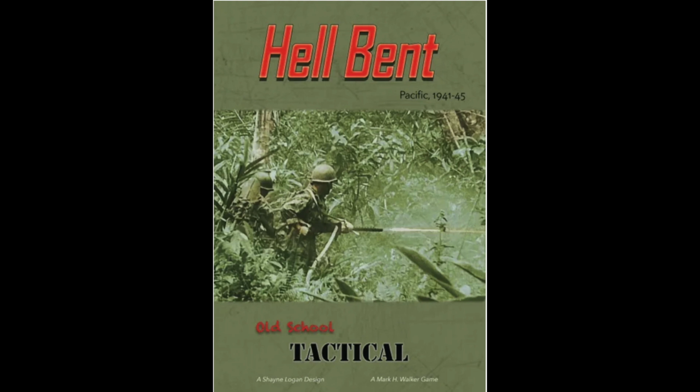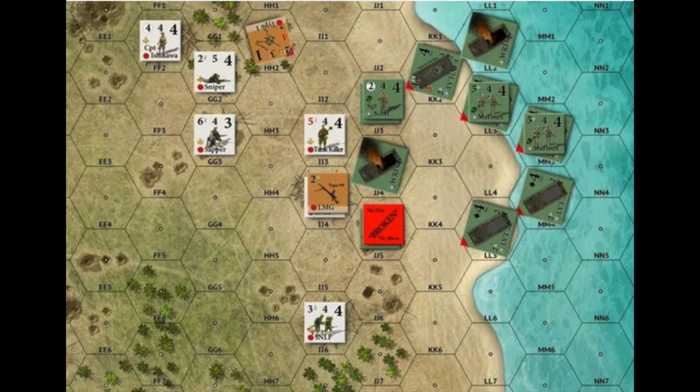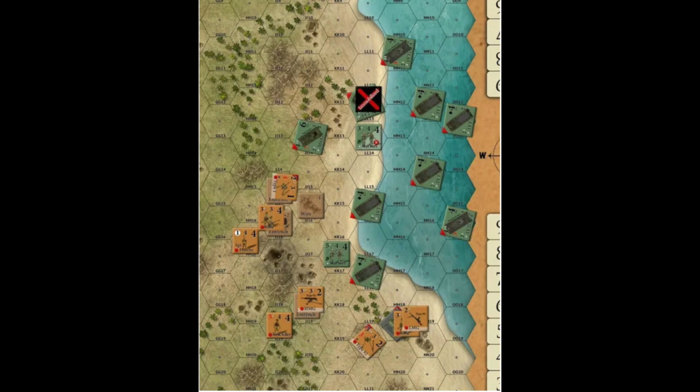Hellbent, Pacific 1941 to 1945. This is an Old School Tactical Volume 3 expansion. And what you get is one 30 by 41-inch mounted game board map, a full sheet of counters, 13 scenarios, and a good-looking box and a lid.